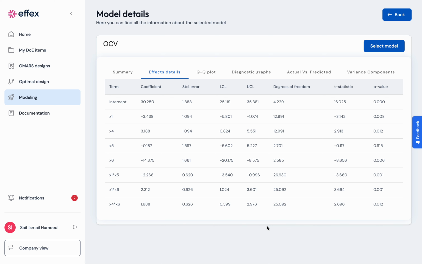One thing to add here is that apart from the different degrees of freedom for different effects, everything else should look similar to the table that you would get from a regular analysis without variance components. You have the same columns for the coefficients, standard error, the confidence interval, lower and upper bounds. With these columns over here, you have a t-statistic and the p-value. And the p-value takes into account these varying degrees of freedom for the different effects, so these statistical tests are as accurate as possible.